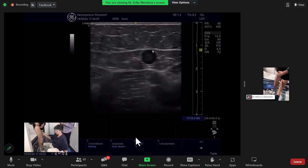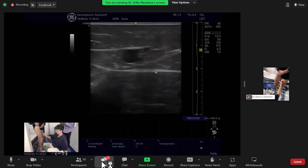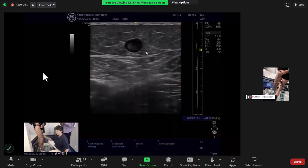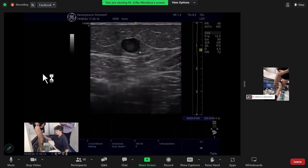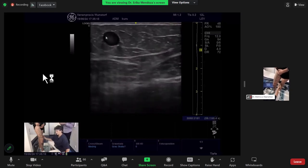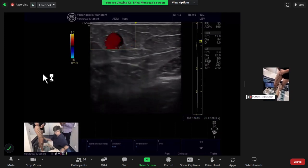This is the great saphenous vein covered by the fascia, on the muscle fascia. This is the wonderful saphenous vein. And attention, this is the large vein like Mohammed said just before. Here is the saphenous vein covered by the fascia, and here is the large tributary outside the fascia. This is a wonderful image, and we will start doing manual compression.